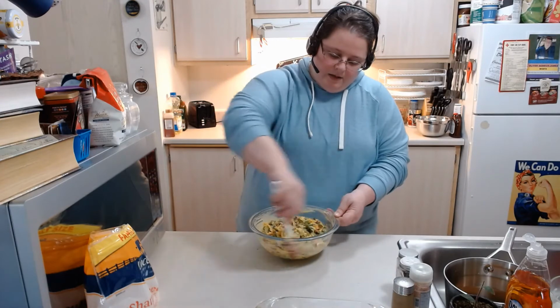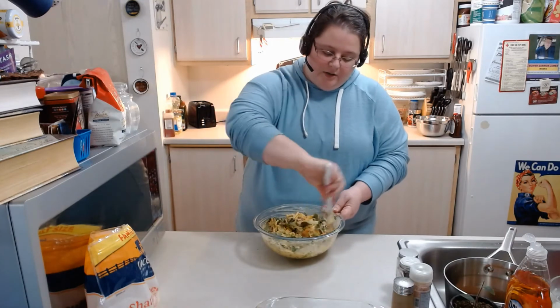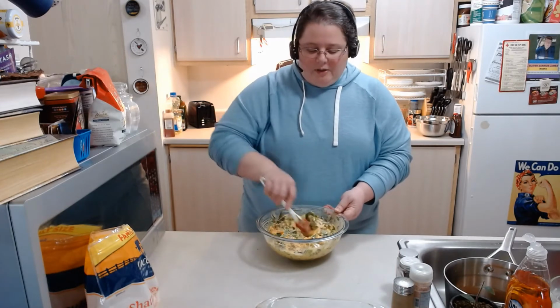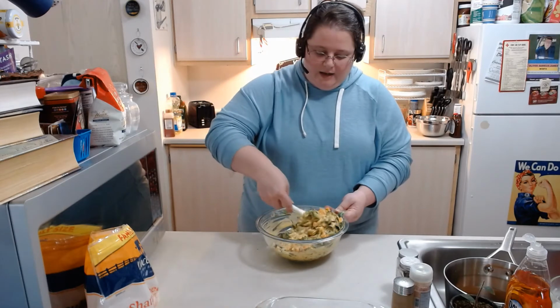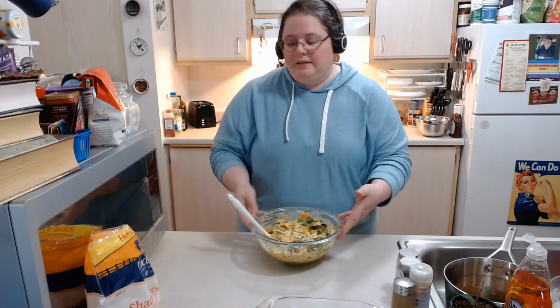And the vegetables that were put in raw, I like to do my peppers and the spinach not cooked. You could put them in with the ham and the onions, but I like putting them in raw because to me they still have a bit of bite to them as they bake in the egg, in the oven, which is we're going to get the pan ready to do that. All right, so it's kind of nice and mixed up there.